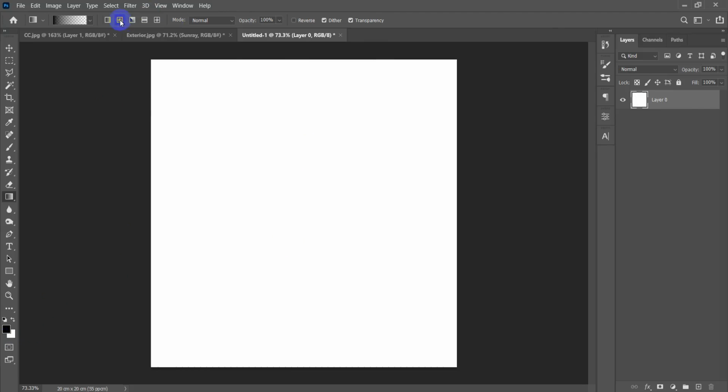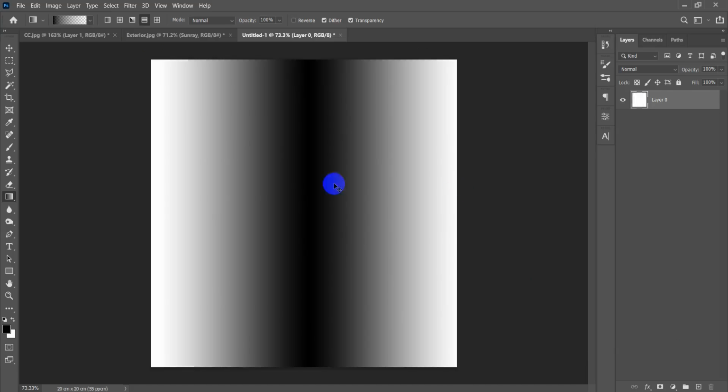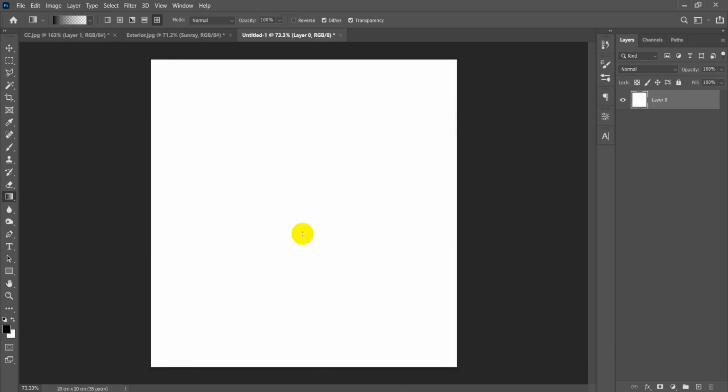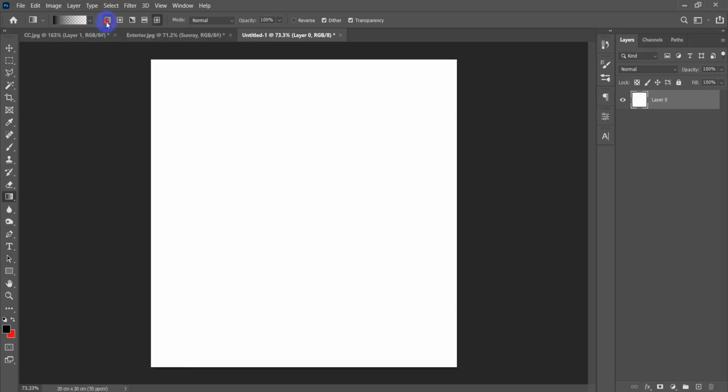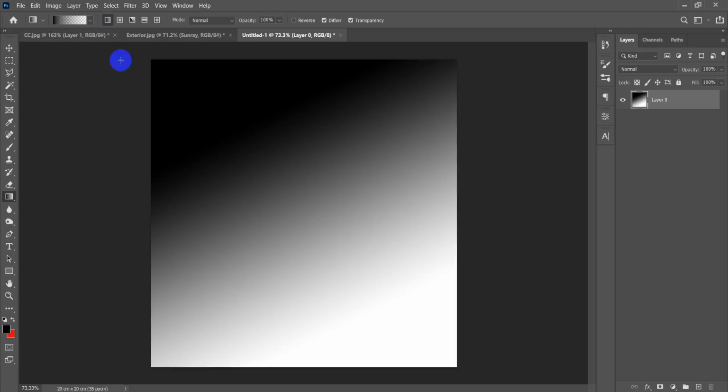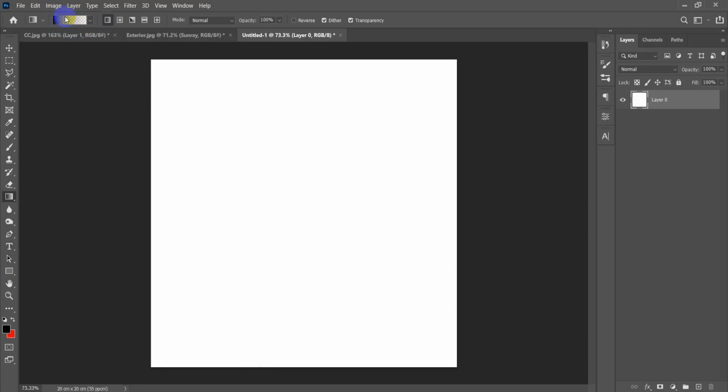The second one is the radial. The radial gives you some radial color, a radial gradient this way. The third one gives you this shape. The fourth, some other different shapes. The last one is the star. Now whenever you choose another layer, you will notice that it does not affect this gradient because we have chosen the faded style.